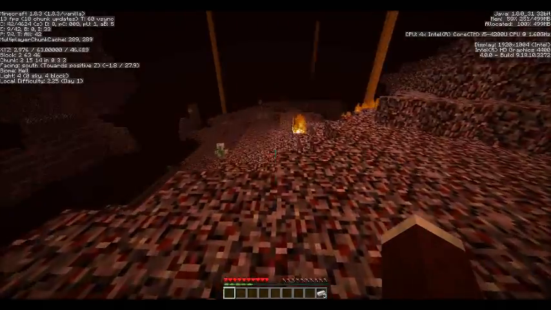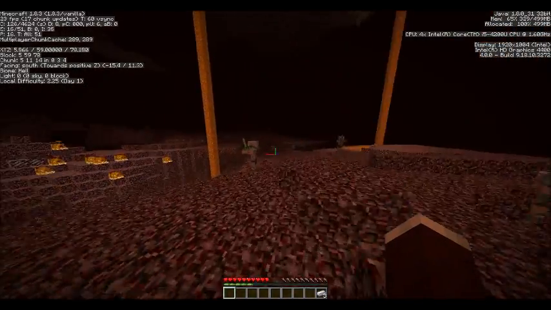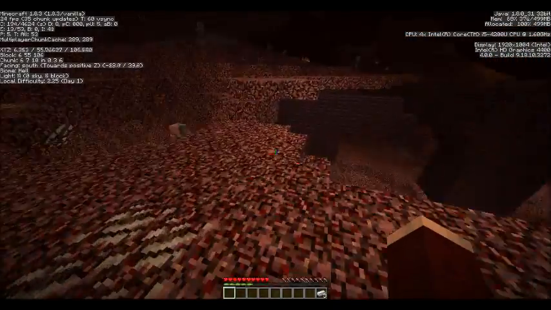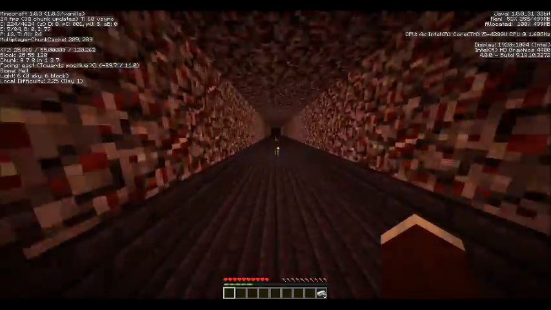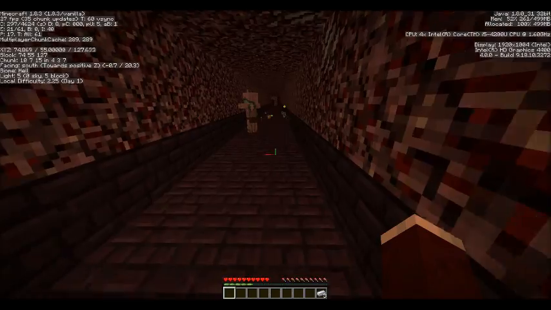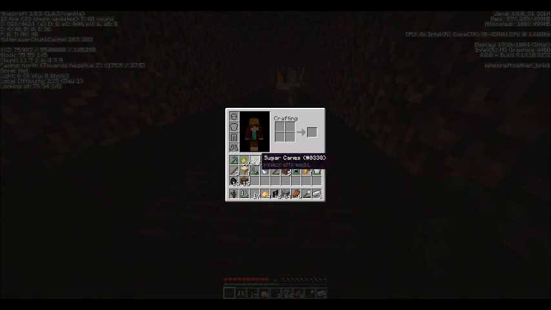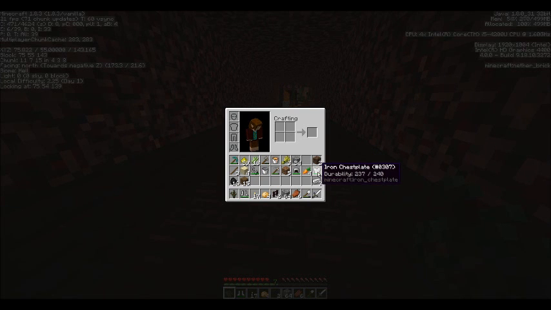Okay, here we go. I think it's, yes, this direction. We're not far away. Here's my lava death right here. There's my stuff. Just make sure we have the glowstone and the soul sand, which we do. Let's organize our inventory again. Put our armor on.